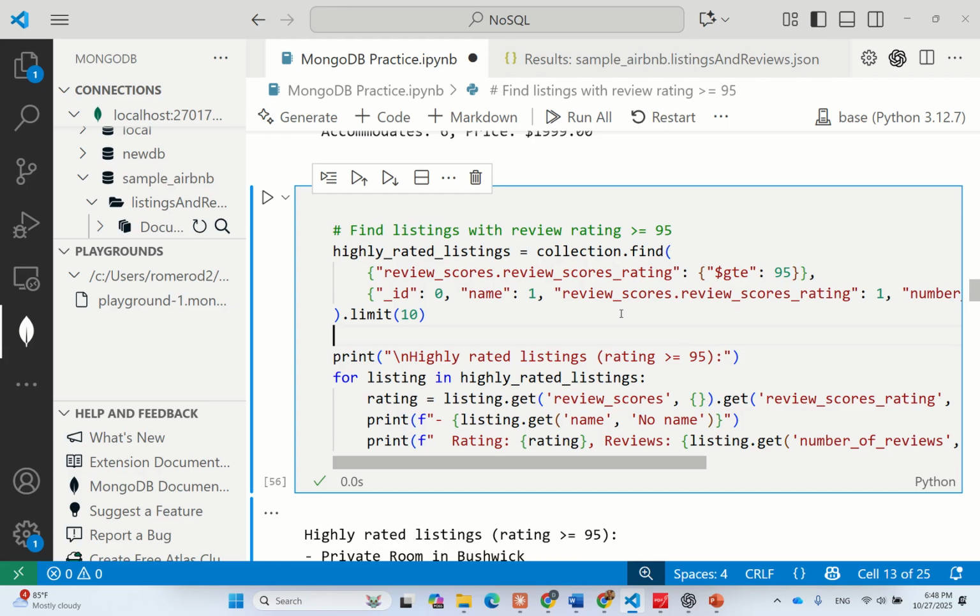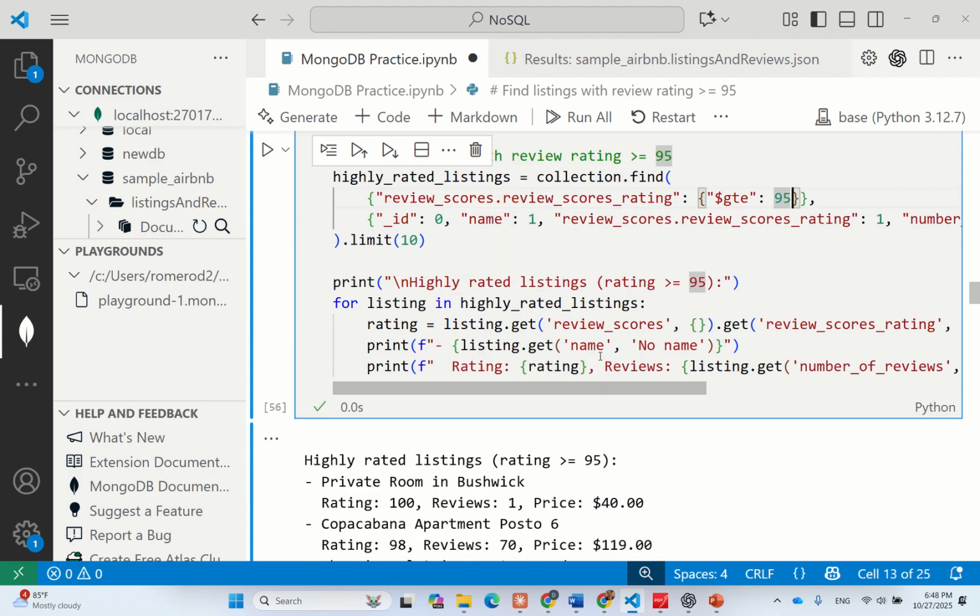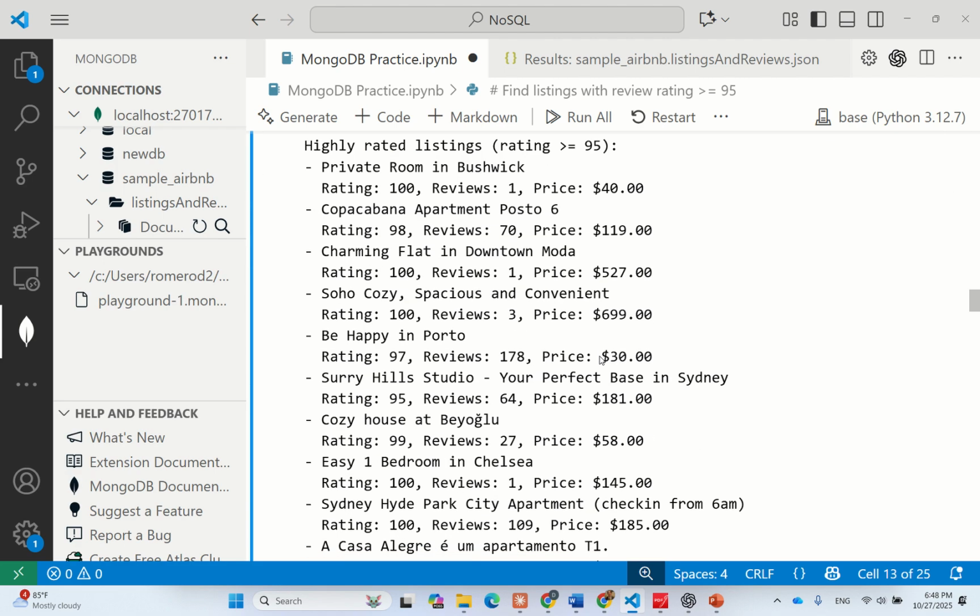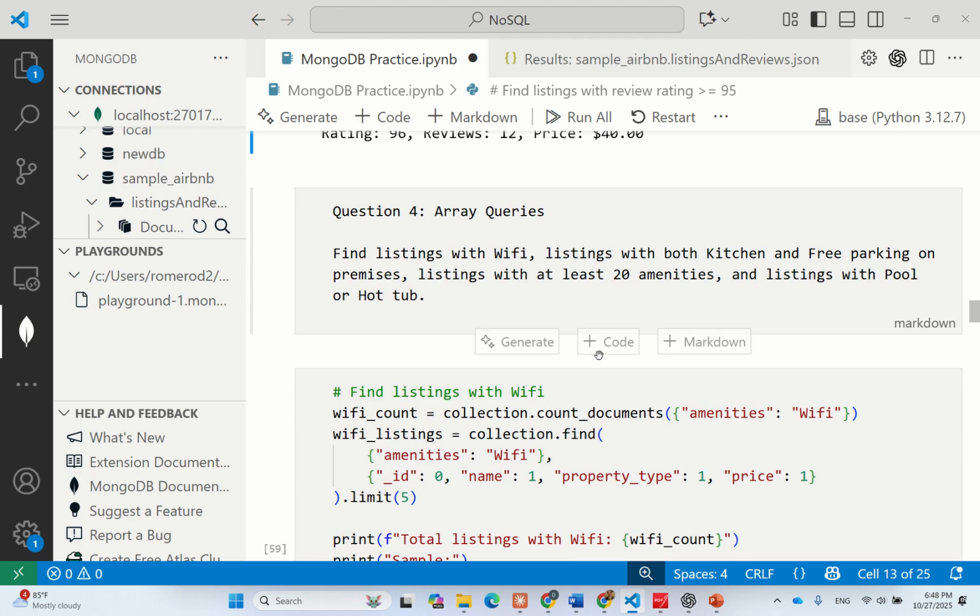So you need to explore the documents in detail in order to know the exact names of the keys. But then everything is the same. So it's greater or equal 95, right? And the field that you want to see. So you get the information, right?